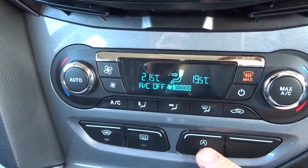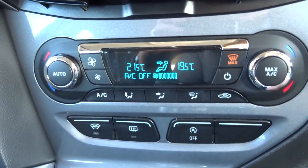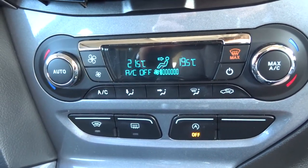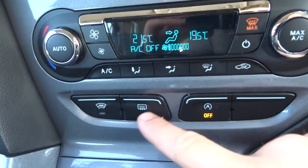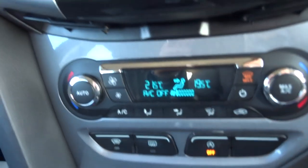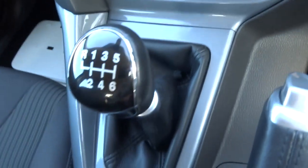The car comes with start-stop, so if you're at the traffic lights, the car will turn itself off to save on fuel. If you don't like it, just press that button. Because it's a Ford, you've got your heated front and rear screen — there are actually wires within the front screen as well, so you don't just have to have the fans blowing all over the place.